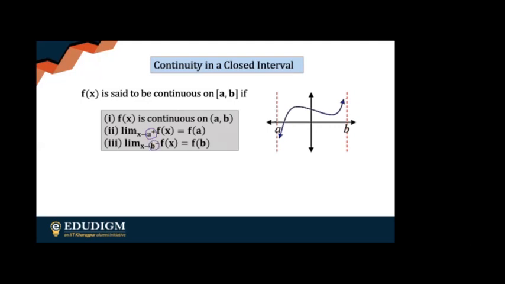If you look at the entire A to B portion, obviously in this particular interval, it can approach A from the right. That is why we have this plus sign. If it's approaching from the left, it's not in the interval, so we are not even considering it, okay? So this is the right hand continuity, or right continuity, that we are using for A. And for B, it's approaching from the left, so obviously that is why we are using the left continuity.